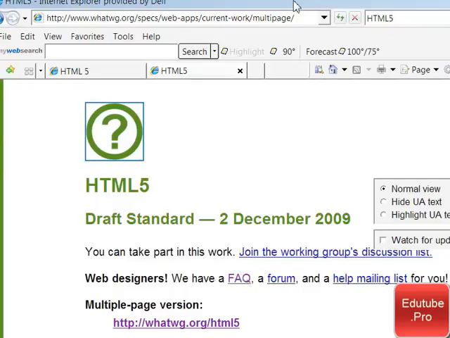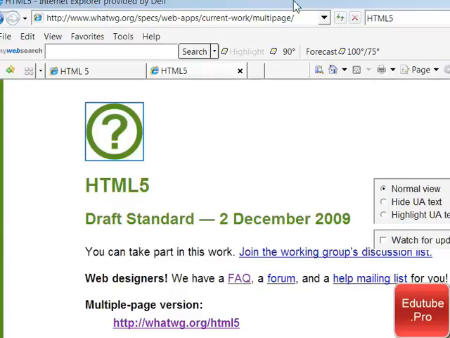As I mentioned previously, at the time of this recording, the HTML5 specification was still a work in progress and still a ways from completion. In addition, not all the HTML5 features are supported in all of the current browsers. As such, it's possible that any feature I discuss in this section of the tutorial may change in the future, and others may remain unsupported in the more popular browsers, most notably Internet Explorer.